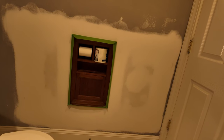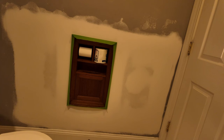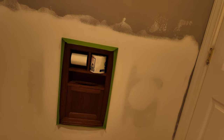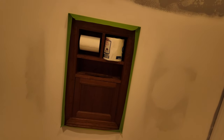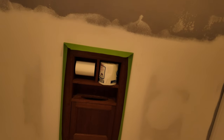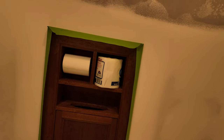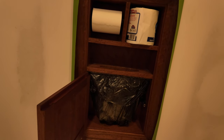Paul cut this wall open originally to run computer wire to the other side. That's our office. So he made this for me because I saw it on Pinterest, and I wanted one. He made me a toilet paper holder and trash can built into the wall, which I love, but now we need to paint around it. It's in Sapele wood, I think that's how you pronounce it. This is the trash can, just a bag hanging on a frame.